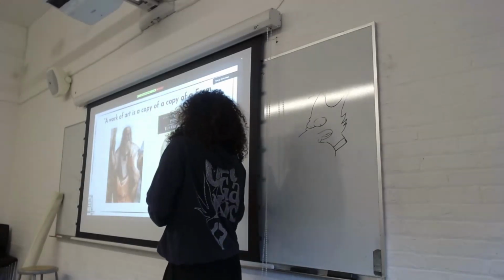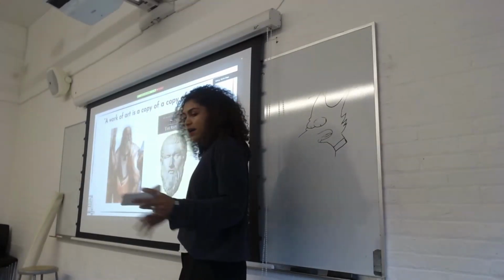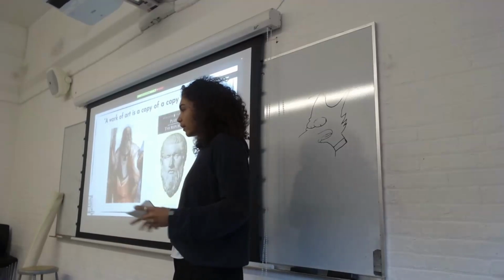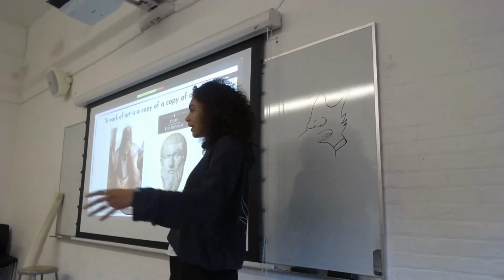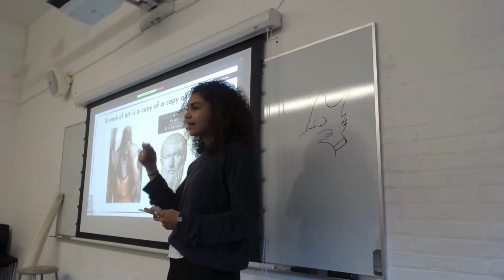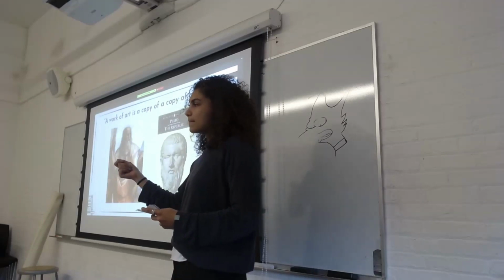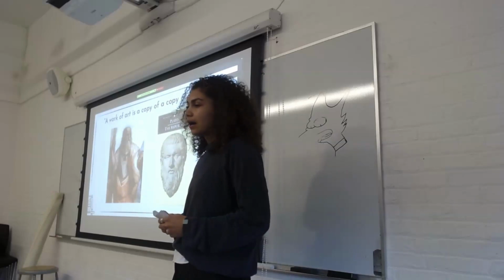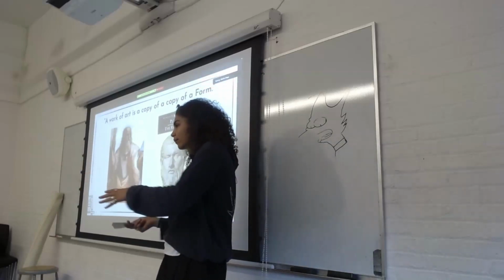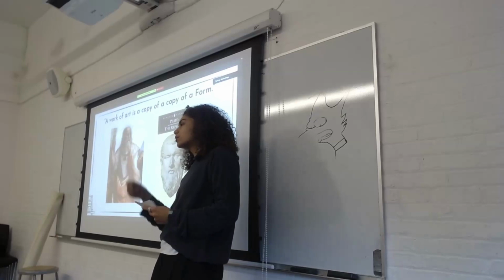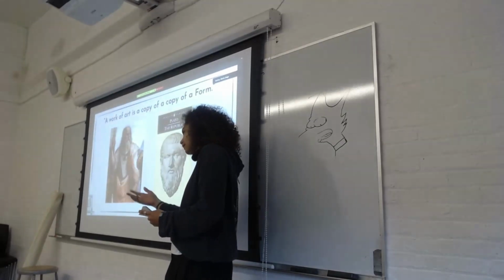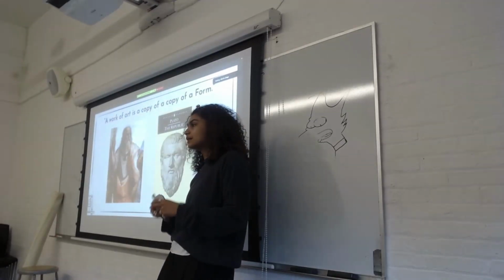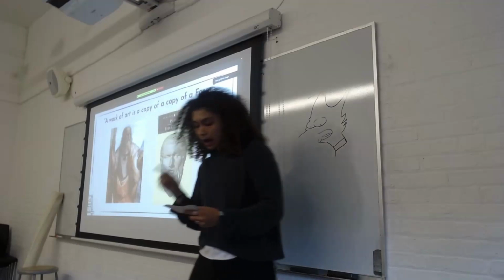And so every other chair in our environments, for example, the ones that you guys are sitting on right now, would just be a copy of that ideal form. And so then if we consider an artwork of a chair, an artwork like a painting or a drawing of the ones that you're sitting on right now, that would just be a copy of that ideal form. And what he says is that this distorts reality.